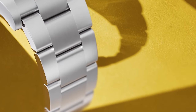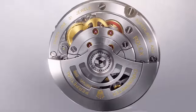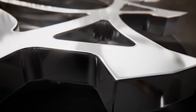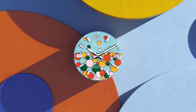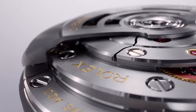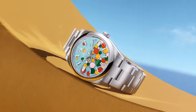A year or so ago I bought a Kamado — it's an egg-shaped ceramic thing used for cooking. You can go very hot and turn it into a pizza oven, real low and slow and smoke a pork shoulder, or somewhere in between for pretty much everything else. I have never had a better steak anywhere than the ones I cook on my Kamado. More to the point, I've basically ruined having a steak at a restaurant — and that's what my wife has done with her Rolex Oyster Perpetual. She's got a bunch of different watches, but now she has the Oyster Perpetual, they all seem a bit moot.